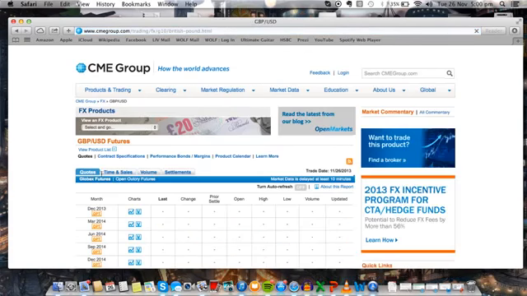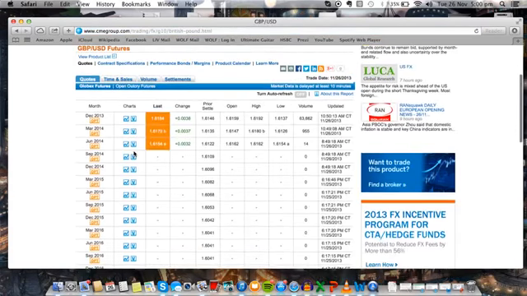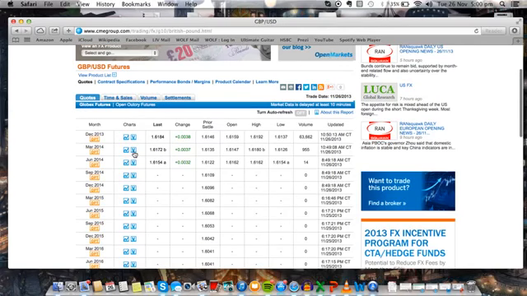Okay, so let's click on that. And that brings up a nice little table detailing the price of the dollar pound futures. Now, you are trading December 2013 contracts, so you're only looking at this top row right here. The last price, this is the moving price, so in essence this is how much someone bought the last contract for. The settlement price, this is how much the contract settled for, so in essence it's a daily settlement price, i.e. the daily closing price, i.e. the market's closed every day, so therefore this is the price at which it will settle. The open, the high, the low, the volume.